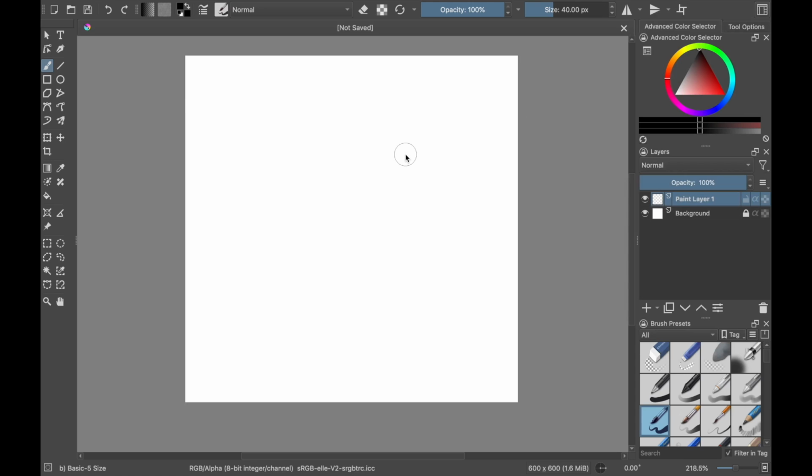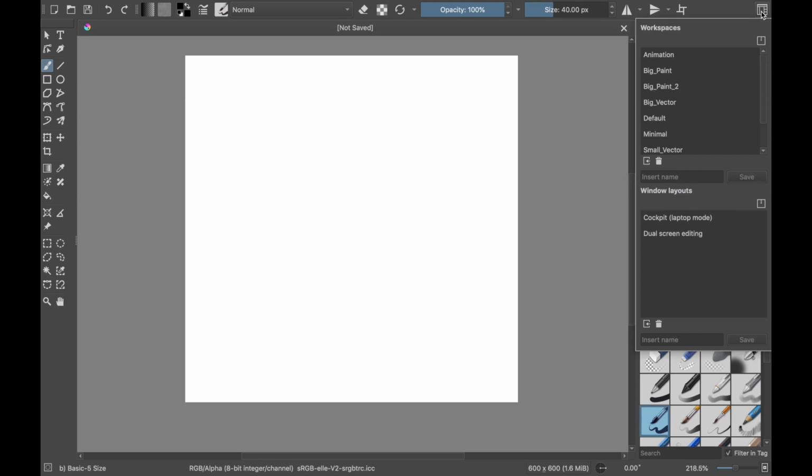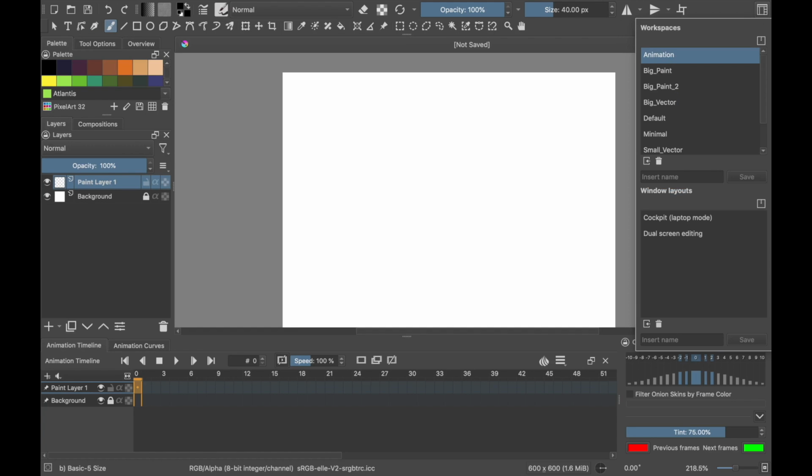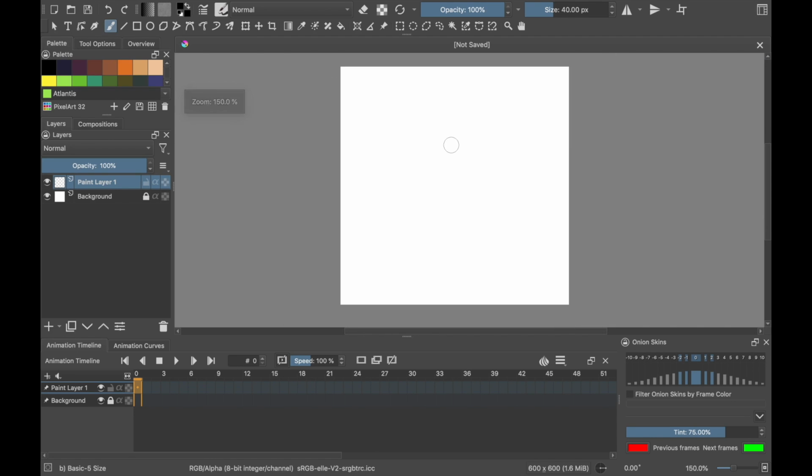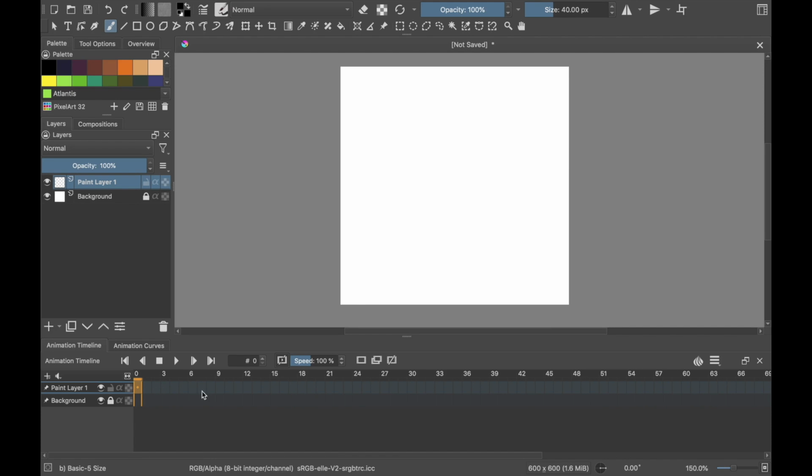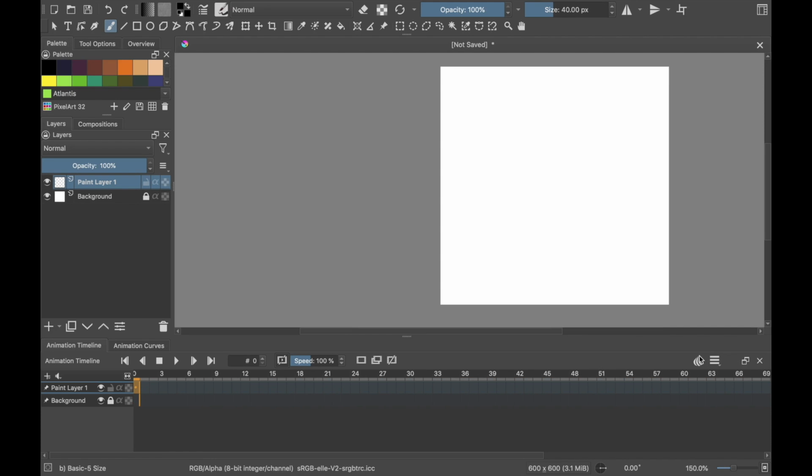Now that we are in here, we have a normal canvas and we obviously want to do animations. So we want to go up here to workspaces and then click on the animation tab. Just like that. Now, as you guys can see, these little things popped up, such as this timeline right here, where we can put in our different animations. And then of course we have different tools, such as this right here, where we can say where it starts and where the clip ends.